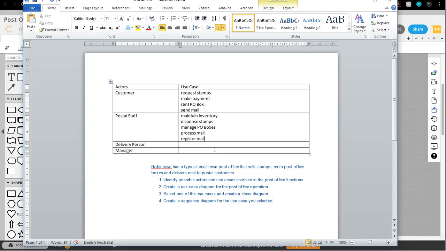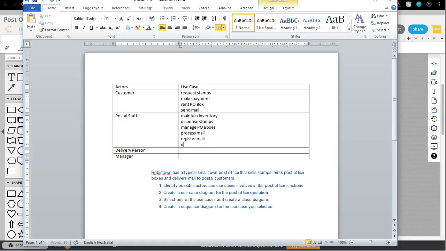And if we do decide that this new system that we're working out the use cases for is going to cover also the payment for our staff, then another thing that we can do is receive wages. Okay, so that's receive wage. Probably be enough. Postal staff receive wage.